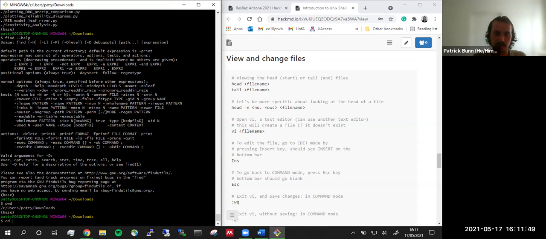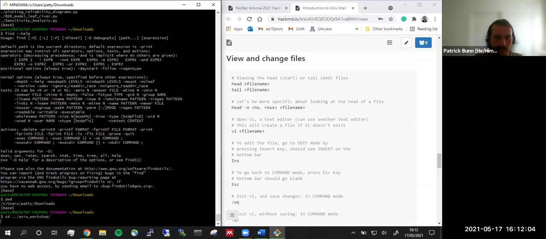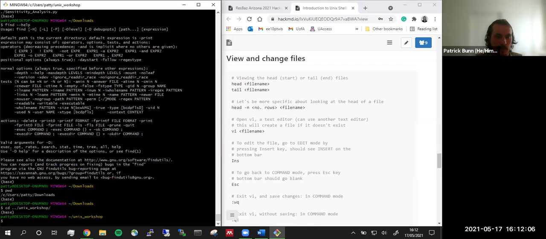We'll need to change our directory. So cd, and we want to go up one from downloads to our home directory, and then we want to go back down into the Unix workshop, using tab to autofill. And then we're there, and we should see the text file that we copied over to that place, or hopefully you're also able to copy a different file, perhaps. If not, we can create one.